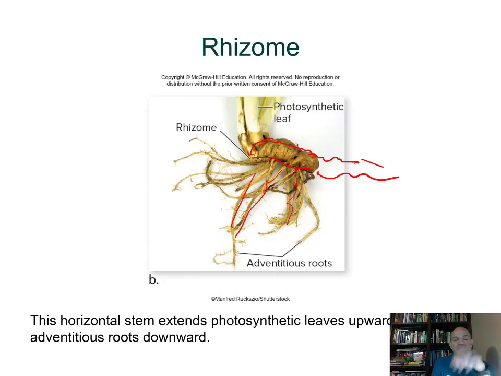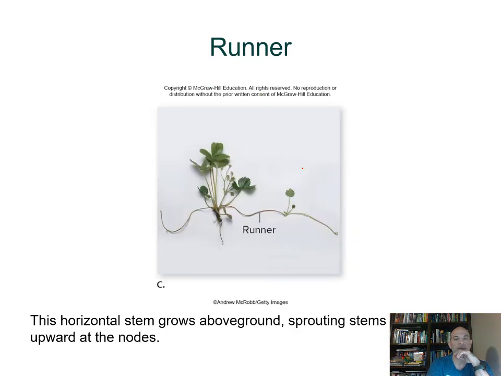Remember, when roots come off of something other than a root, they're called adventitious roots. In this case, while the rhizome resembles a root, it's not a root. It's a stem. It's just a stem that grows underground. And then here's a node where the leaves grow up above the ground. So you might see stuff like this, for example, in grasses. They'll do these rhizomes underneath.